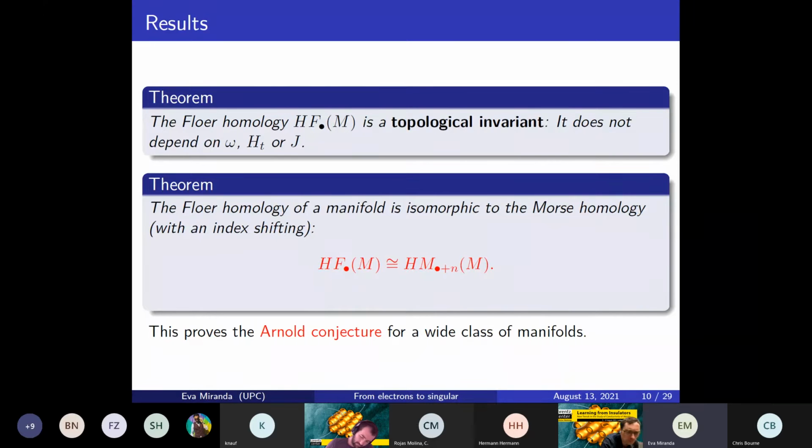But this is a moment in which Andreas Floer was not so happy, because you construct a complex, and at the end of the day, this complex is the complex you already had at the beginning, which is the structure of your manifold. So somehow this is telling you that there's not so much influence of your Hamiltonian system itself, because the singular homology or the standard cohomology of your manifold is just given by the topology of the manifold, not by this additional energy or information that you have from your physical system. But a good corollary of this is that you can prove the Arnold conjecture.